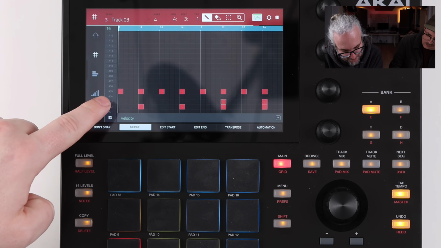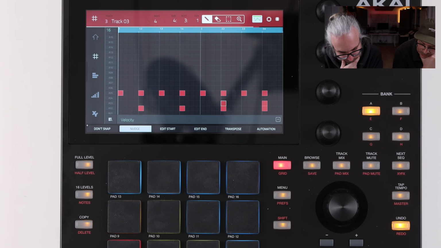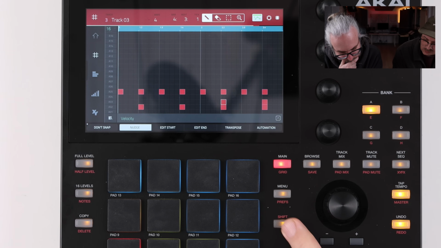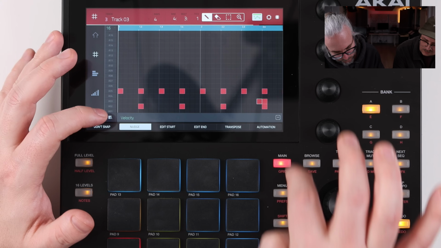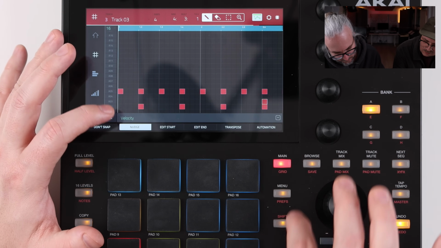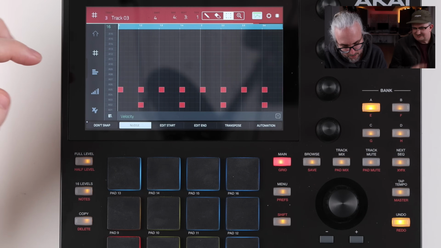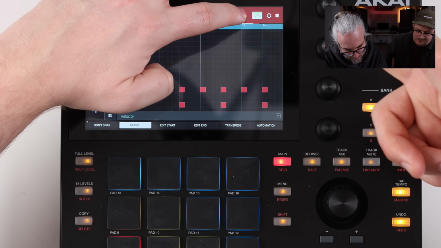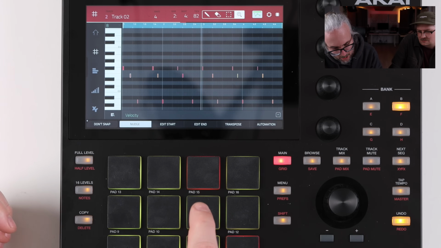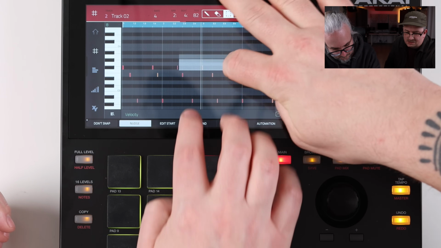So how do I delete the notes that I have over here? There are a few different ways. My preferred one is not to delete per se, but to cut it. So shift, cut. Okay, so select a note and I cut it. You can also use the eraser tool, but then it gets a little bit fiddly. How do I move in the... It's just touch or... Yeah, if you go to that one, whatever that's called. Okay, cool. How would I select that note?